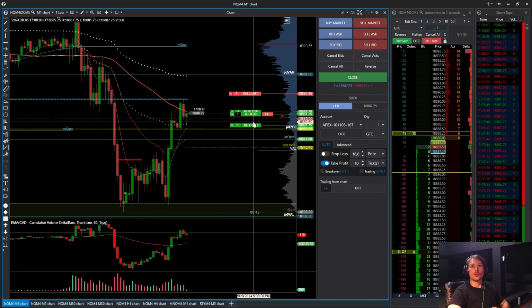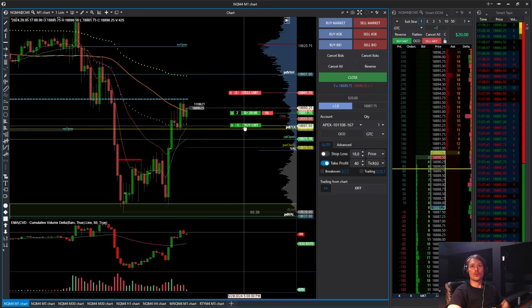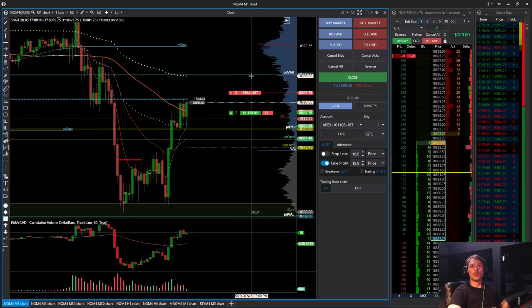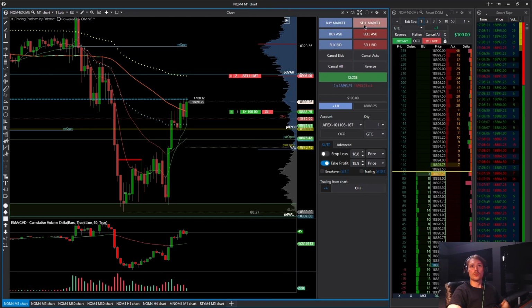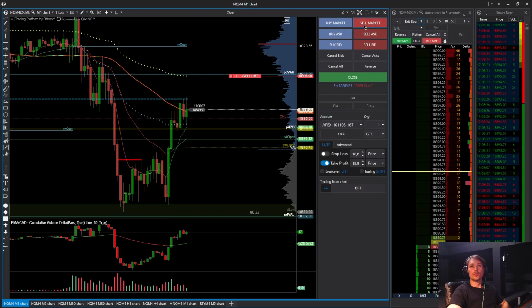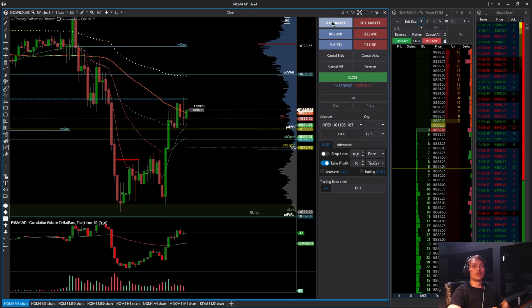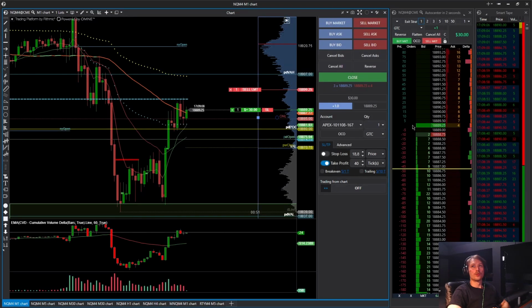Yeah, from what you can see here, I started changing my bias and started going long because I was expecting to see higher. I added another contract in this trade and wanted to take it towards the VWAP, but we were hitting resistance at the previous day equilibrium and I didn't see delta responding in the manner that I wanted to see it, so more buying pressure towards the upside. So I just closed it for a small profit. I think it was $100.